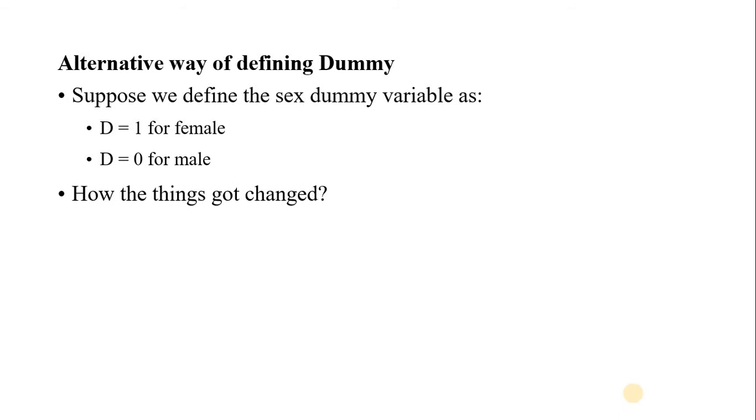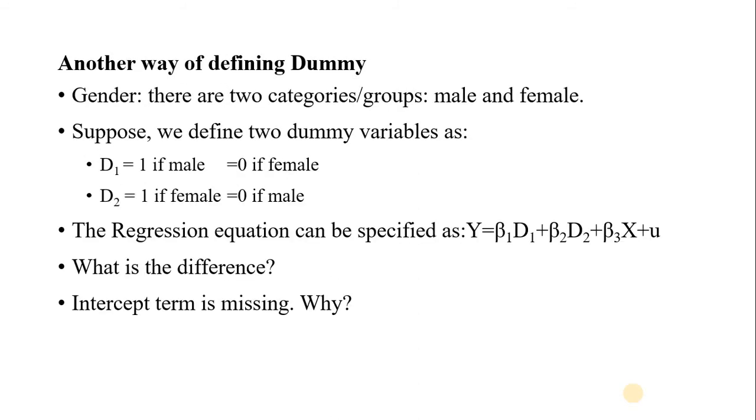So whatever we have said about female, now you have to say about males, because we are comparing the things with the category for which the 0 is assigned. So if we have given this kind of assignment, then we have to interpret the things on the basis of male. Till now we have interpreted the things on the basis of females, or we have compared the things with the female, and now onwards you have to compare the things with males. That's the only difference.